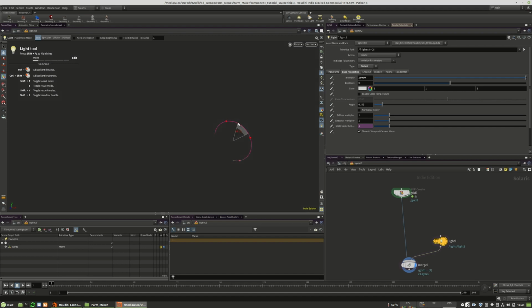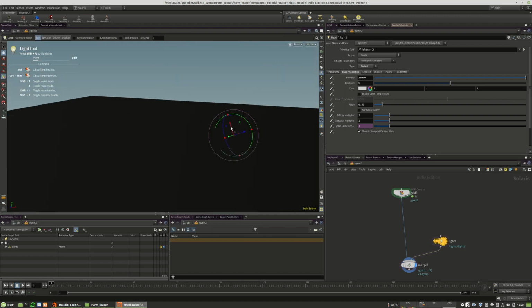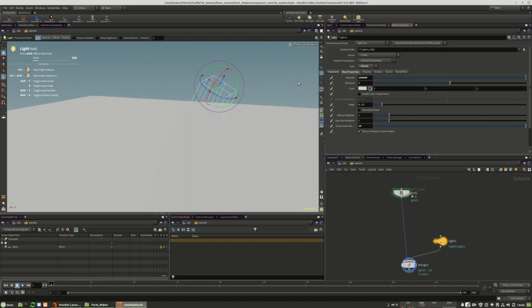I seriously miss seeing the lights, the distant light position and direction sometimes. So make sure it's activated. This will help you a lot. And we can also scale up the guide so that we see the direction of the light. So we will make it even brighter. Let us check. Yeah, it looks good.